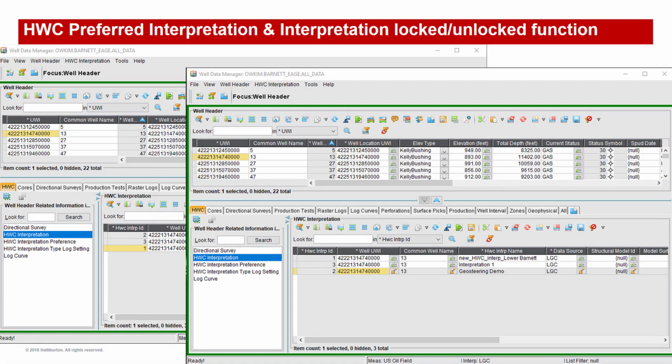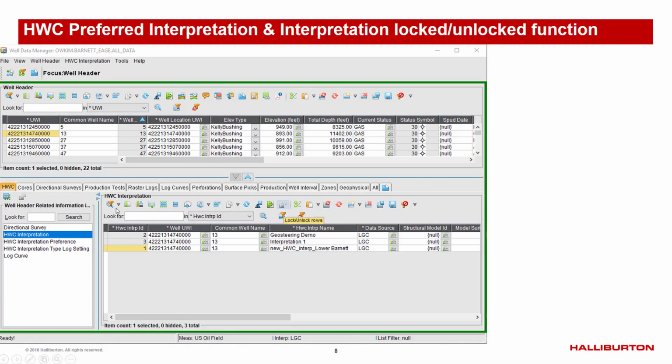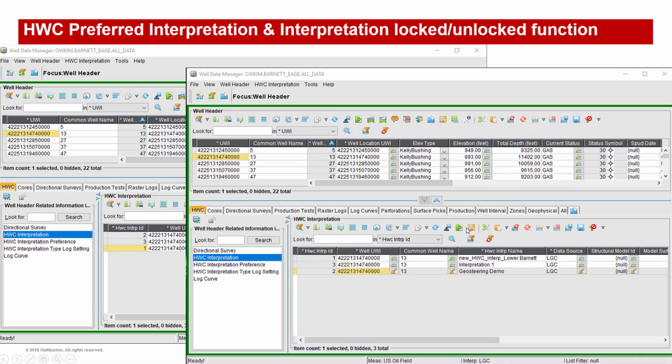As you can see here, this is unlocked. When it is unlocked, all of your interpretations have a white background, just like any other interpretation. But when you lock it, you're able to see that specific interpretation is locked, because it will be grayed out. That means you cannot make any further modification or change on that specific data type.